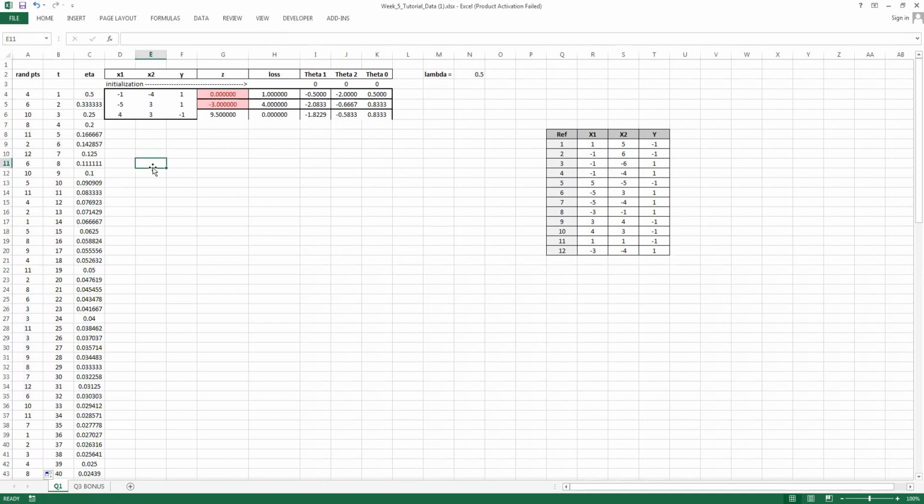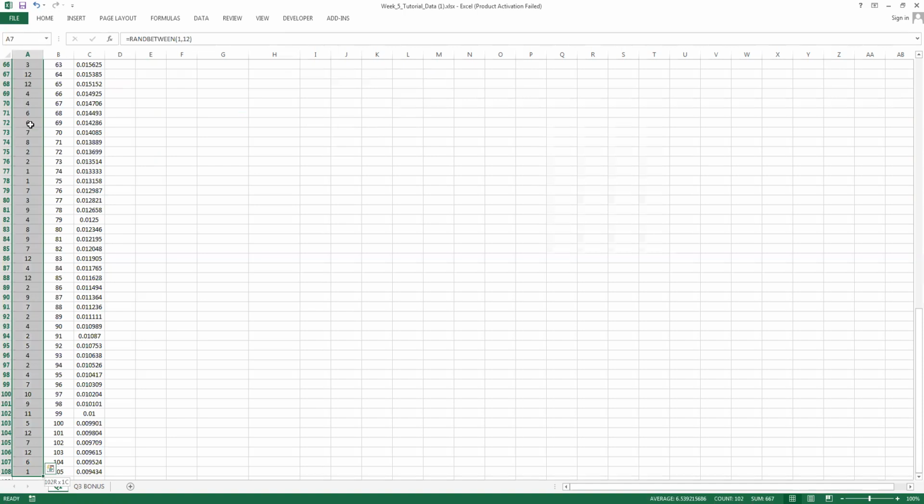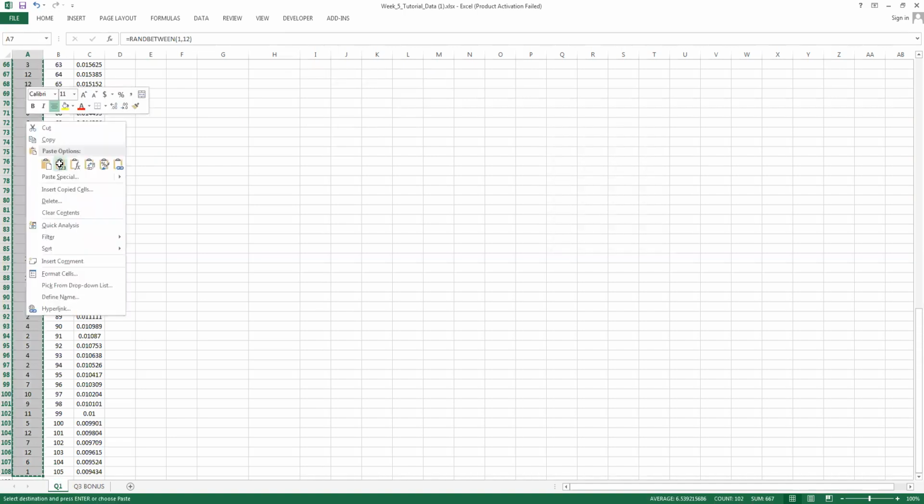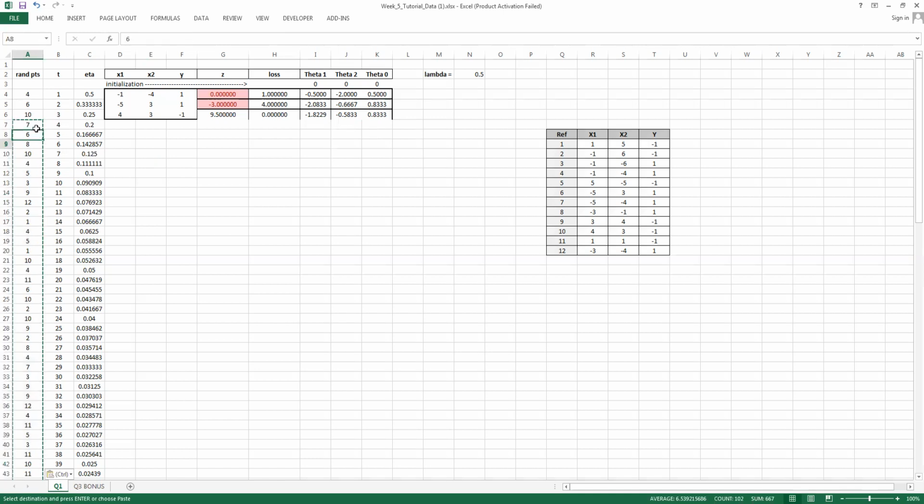Every time you update any cell, if I type something here and hit enter, or if I just hit the delete button, anytime you update that, all these numbers re-randomize. Maybe you want that. Maybe that's good for you. Maybe you don't. If you don't want them to keep on re-randomizing, if you just want to have one sample and stick with it, then you're going to highlight all of those, Control C to copy, and then right click, paste values. Now they're locked in, right?